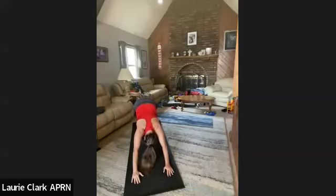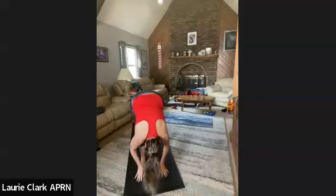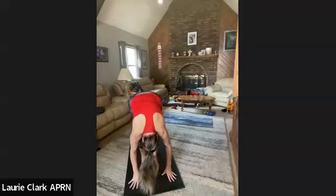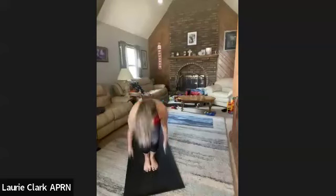Moving right along. Big inhale, stretch it high. Exhale, walk or quietly fly. Inhale, chest pulls out. Exhale, forward fold with your feet together. Bend your knees, squat the hips down. Chair pose, float those arms up to the sky.